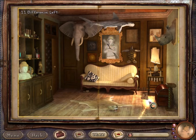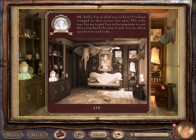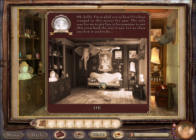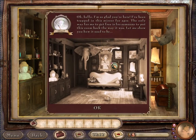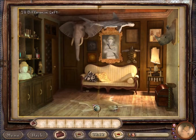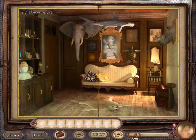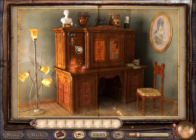So this is what the room used to look like. It looks the exact same now, honestly, but there are 12 differences. 12 differences? Okay, pillow. Where was the pillow? I'm trying to find where the pillow was. So, for example, the pillow we picked up, it's impossible to see. Did the pillow go on the other pillow? Yay! All right. We did one thing. 1 out of 12. The other differences here are putting books in that spot and shutting the door. And then we need to go to the other 2 pages to pick up items.